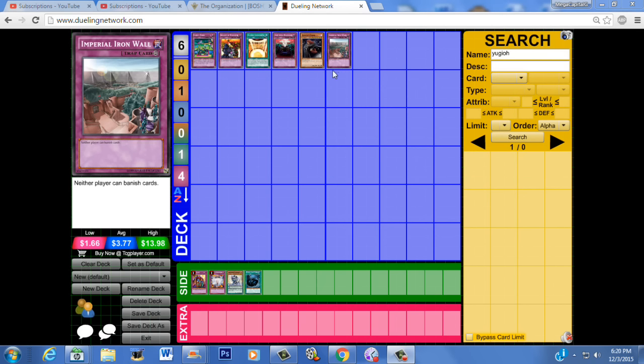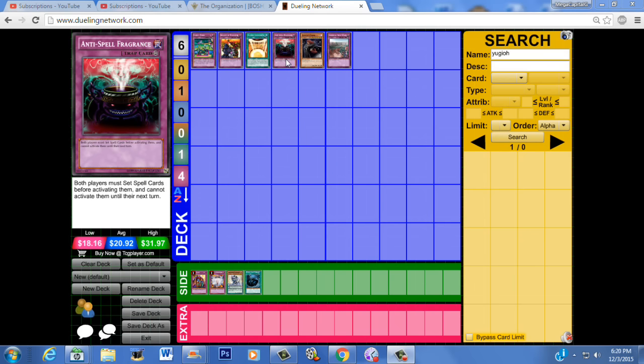So I want to talk about these cards individually and then talk about some of the decks that you can run this in, because I feel like there really isn't a deck that's tier 1 to even maybe tier 2.5 that can't run some of these. But this isn't intended, if you run Performapals, for you to run these cards necessarily.